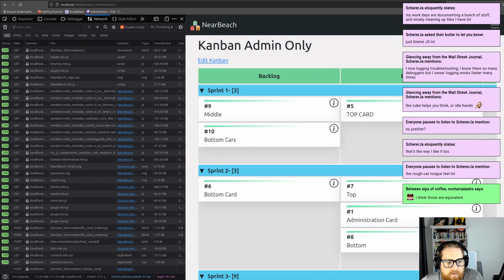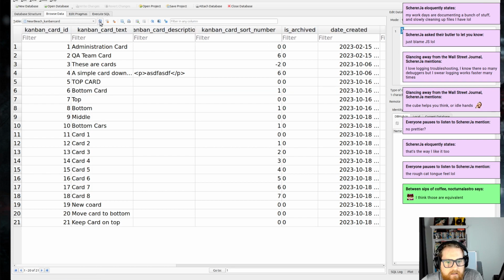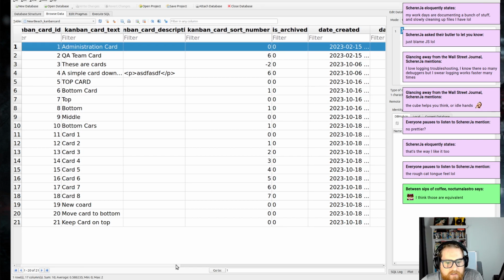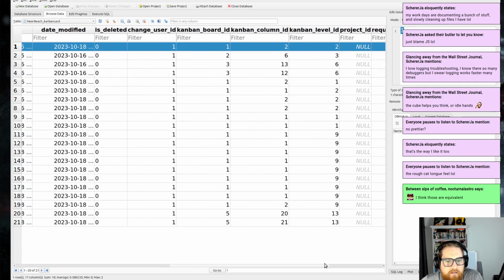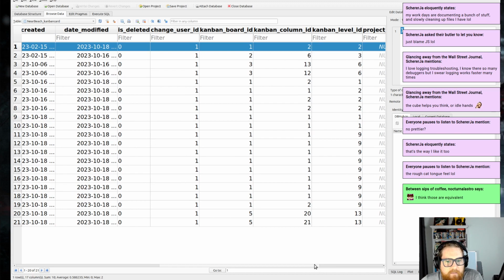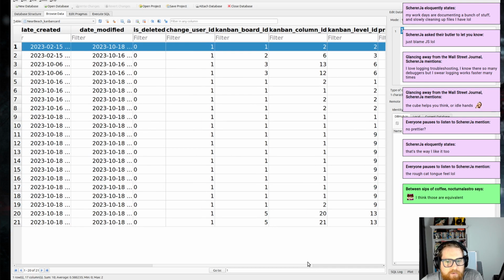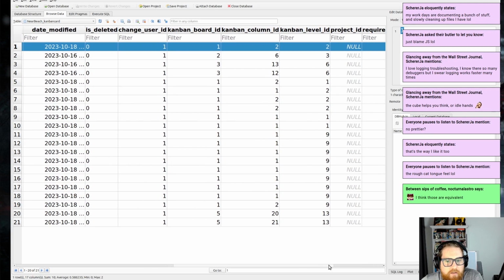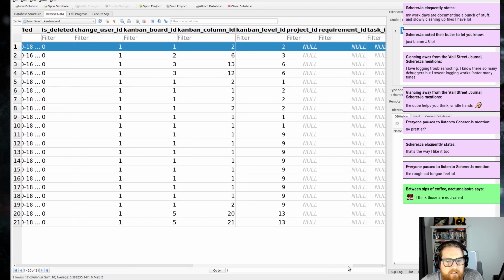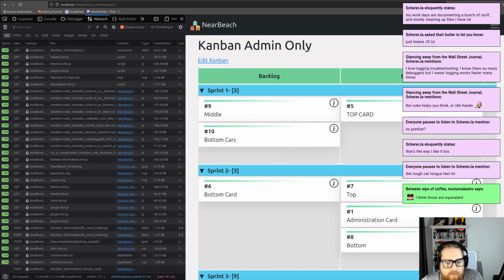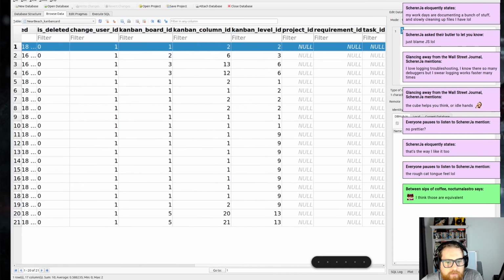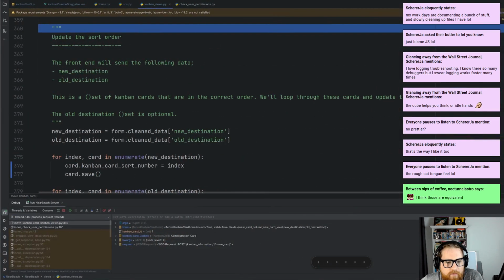So in theory, this should update, but it's not. Kanban column ID is 2. Kanban level ID is 2. All right.